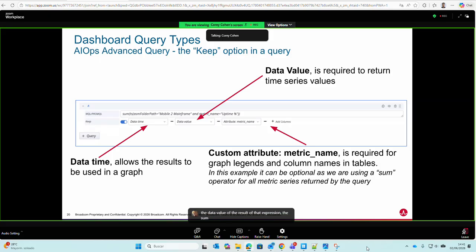And by adding a text-based return or attribute, in this case, the metric name, that will be used as the legend. So if I want to add another attribute, maybe have it concatenated, maybe source name specifier or something else, ASM location, you click add a column and you add another text one and it'll append them in the order it sees here. Okay, very straightforward. This is a custom attribute metric name and it's very easy, and we'll talk more about that when we do live.